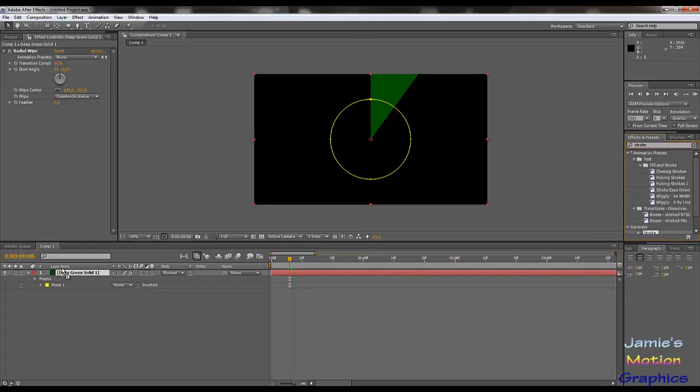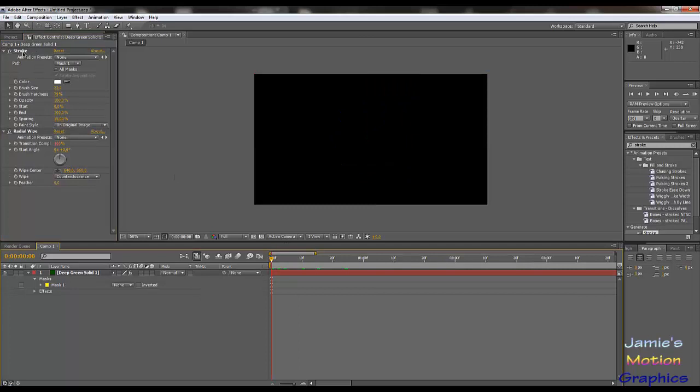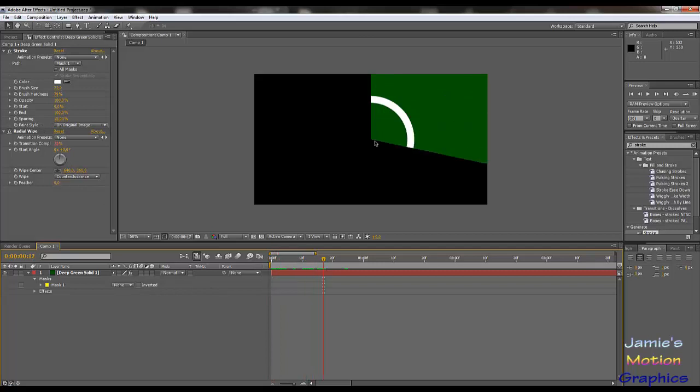Of course, with the shape layers, you have some more options here, because you can turn your line into something else. And then we're going to follow the mask here, and put a radial wipe on the mask. So you can put a stroke on before your wipe, and then it will look like this, which means we still need to remove the green color, which is fairly easy to do.